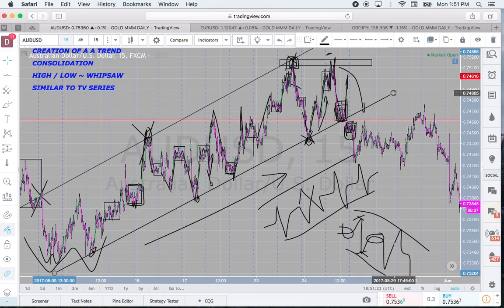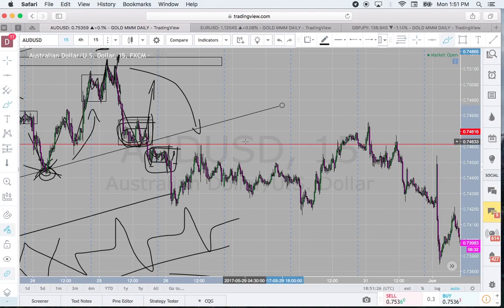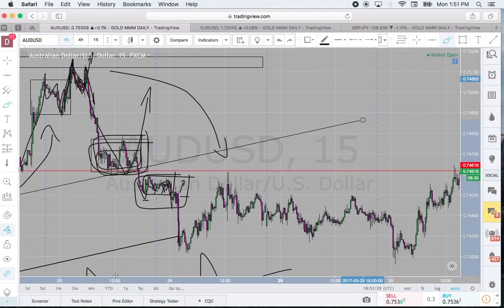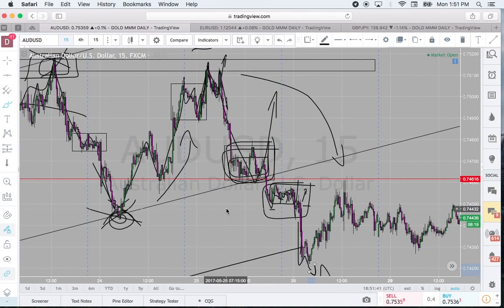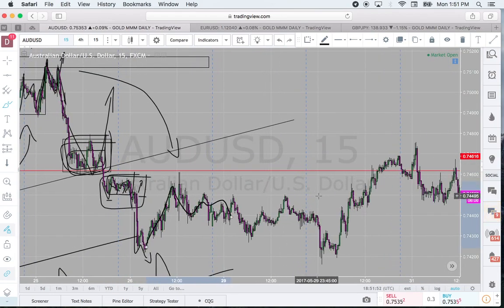What does the dealer then do? Upon shifting the zone, the dealer realizes he cannot go down any further. His daily range has been met here. So the dealer then reverses and consolidates, trapping as many people, as many retail traders as he can here in this range.